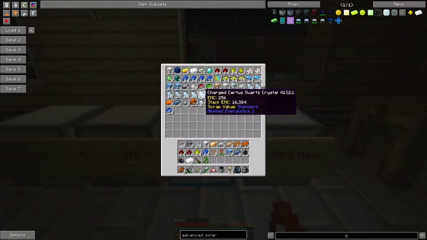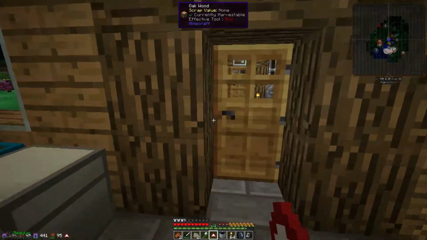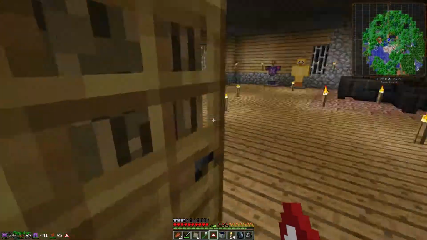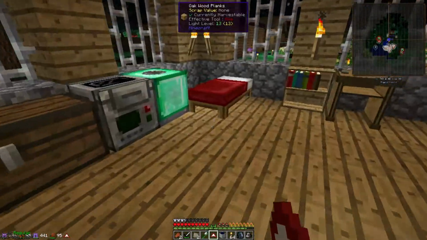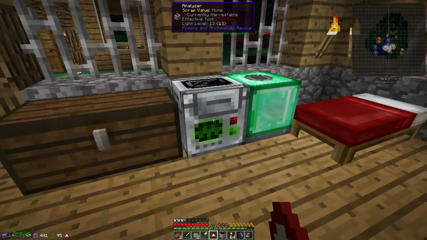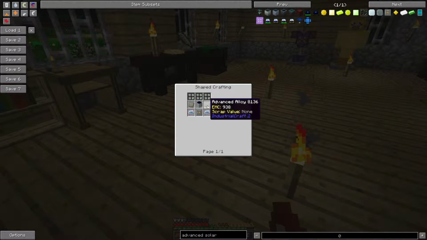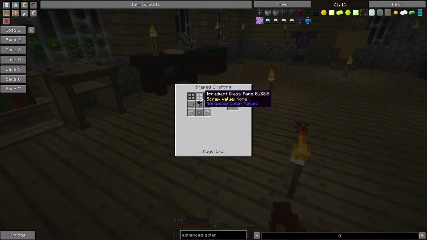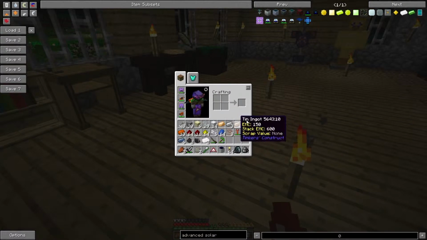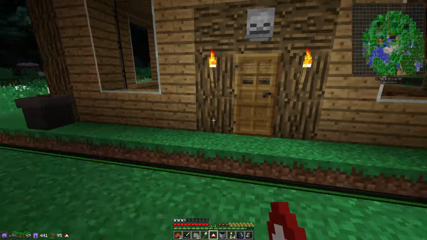What can I even do with all this stuff? Look at this. Look at all these quartz crystals. Okay. I'm gonna hang out in here for a little bit because I wanna check on this too. Let's see. Irradiant glass panes, irradiant reinforced plate, and this thing. Actually, I think I've got some cables in here.